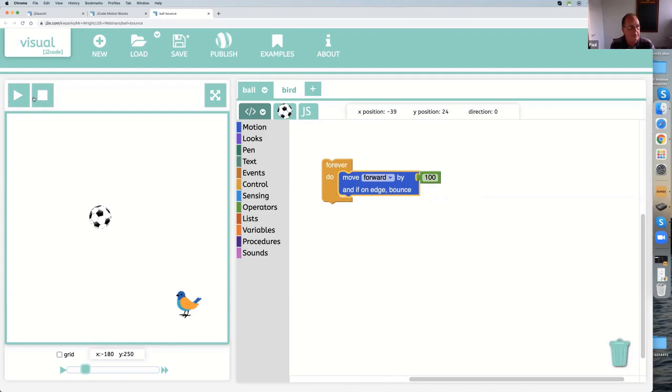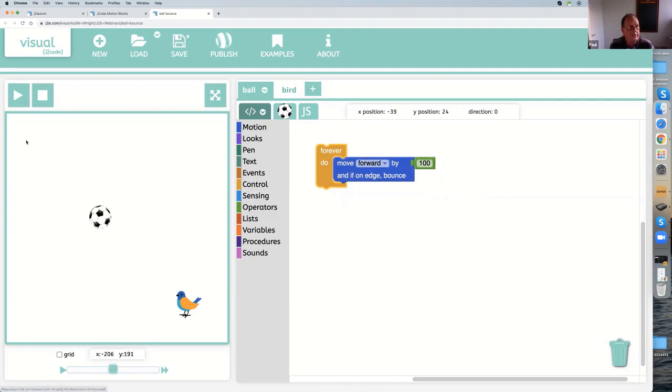So if I leave it on the defaults at the moment, it's going to bounce like that. So this is a bit of a balancing act between getting that slider in the right place and this number here. Well, that's most unsatisfactory. So I'm going to take that back down to 10. That's a little better. If I wanted to speed it up, I can change that number or drag the slider.